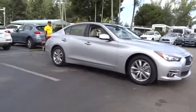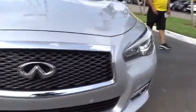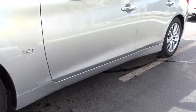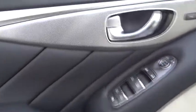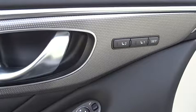Here are some of this vehicle's great options. Traction control, power passenger seat, remote engine start, dual airbags, leather-wrapped steering wheel, alloy wheels, power steering, four-wheel disc brakes, fog lights, electronic stability control, rear window defroster, compass, trip computer, CD player, power windows, security system, driver and front passenger heated seats, tachometer, brake assist.